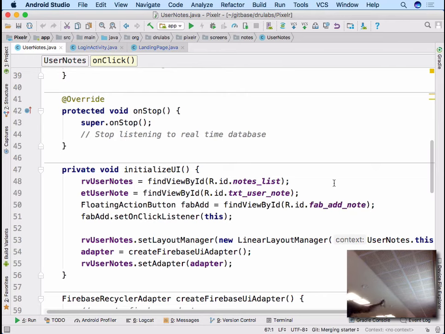Like real comments that he's adding, right? It's all happening in real time. So it's called a real-time database because I am not asking for the new data. I'm not polling the server. I'm not asking, if there's new data, give me the new comment. This app is not doing that. What the Firebase database does is, whenever there is a new comment, it will inform the app, since it was open.